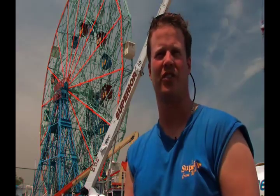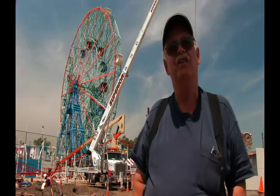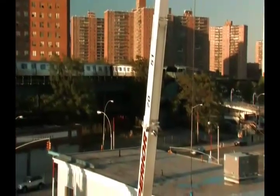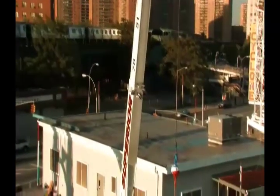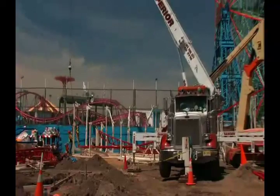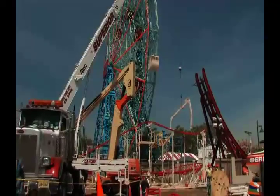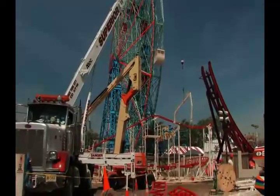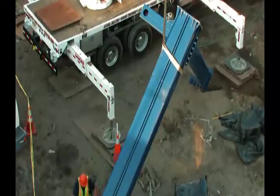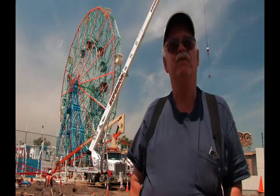I love the machine. It's a workhorse. We are working in Coney Island, New York at the famous Luna Park in Brooklyn. We have our two Altec cranes here working hard every single day — twelve, thirteen hours every day. Reliable, dependable. I couldn't ask for nothing more. They are strong machines. We are making picks here, twenty thousand pounds. It is truly a wonderful machine.